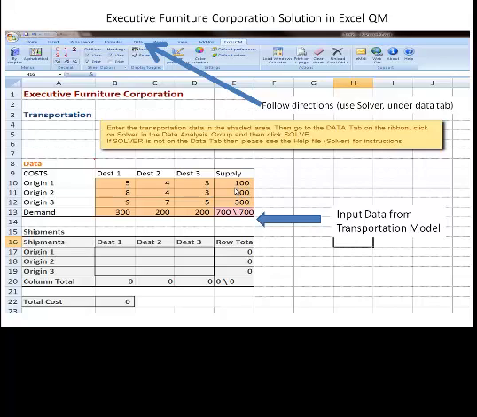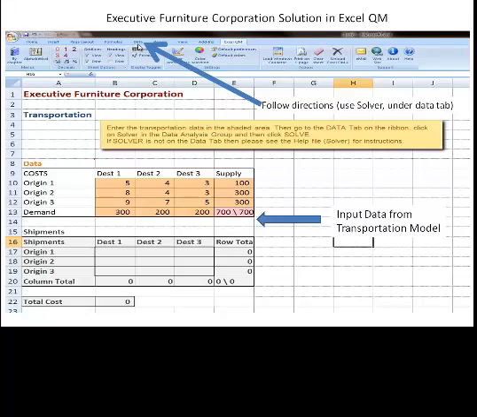And we also have our supply. And then along the bottom, we know that for Albuquerque, our demand is 300. For Boston, our demand is 200. And for Cleveland, our demand is 200. So as you can see, we have a total supply of 700 and a total demand of 700. So we input this model, and now we're ready to compute using the solver to get our answer.